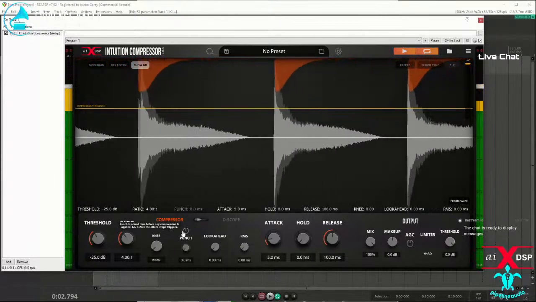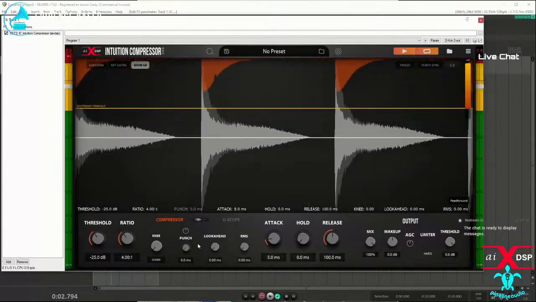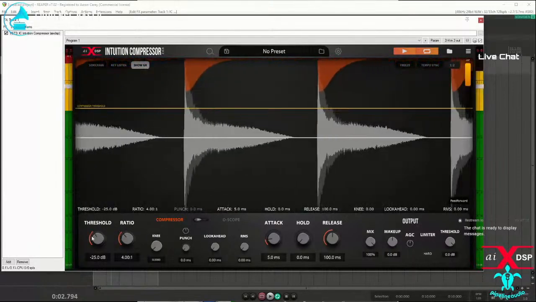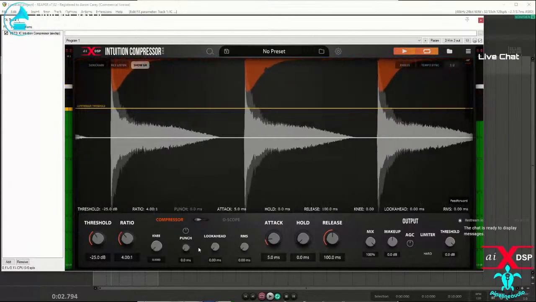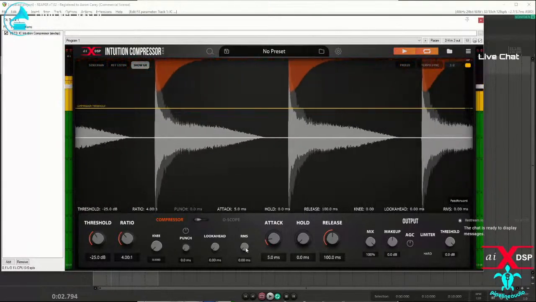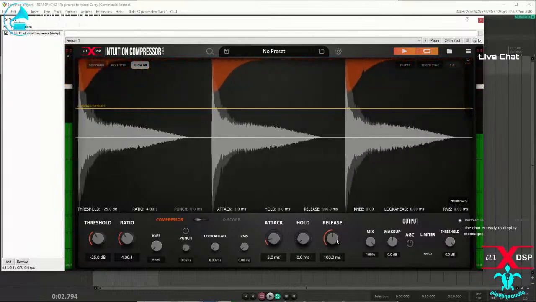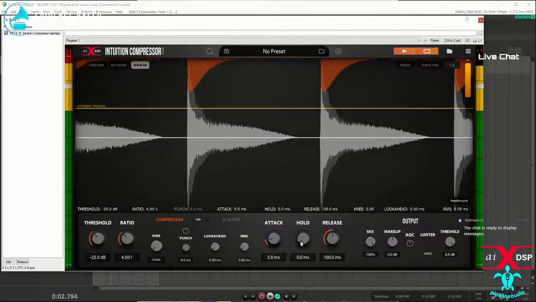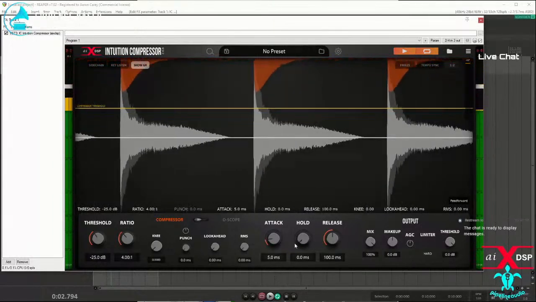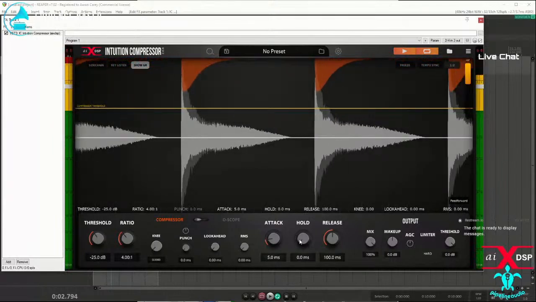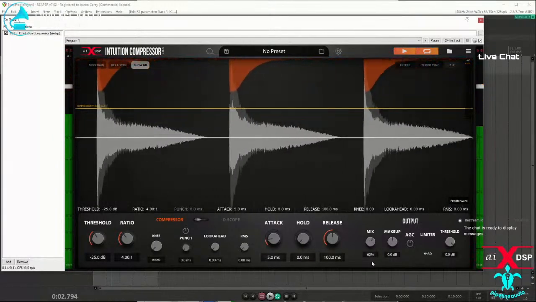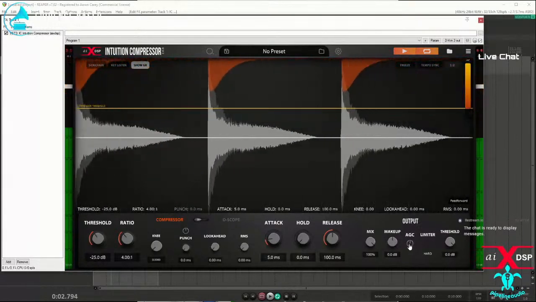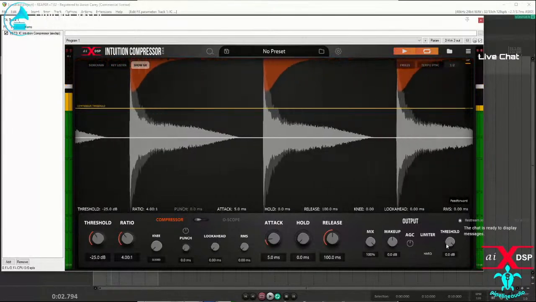Punch, still a little bit weird, but people have been using it, so I didn't want to take it out. All your standard controls are here. Threshold, ratio, knee, look ahead amount, RMS window size, attack and release, but there's also a hold, especially for your EDM guys, but I use the hold all the time for like bass and kick. So mix control for parallel compression, makeup gain, automatic gain compensation, and like you just saw the limiters there.